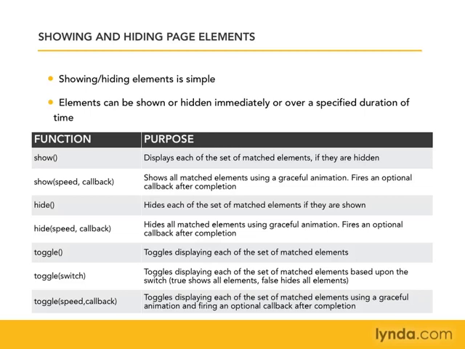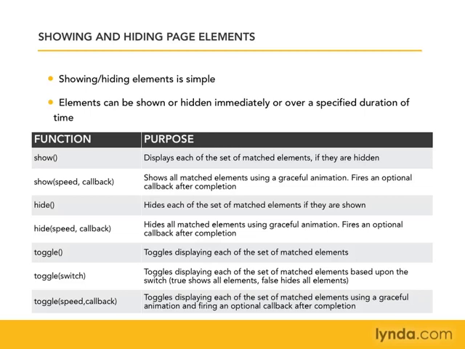The most basic show function simply displays each one of the elements that come back from a selector if they're hidden, and that just shows them. The next version, though, allows you to specify the speed with which things happen, and you can either pass a string like slow, normal, or fast, or you can pass a number which is a millisecond duration. So 2000 milliseconds would be 2 seconds. And there's an optional callback that you can have jQuery call when the animation has become complete. So, for example, when an element is finished showing, if you want to do some other UI changes, you can supply a callback function that will be notified when the effect is done.